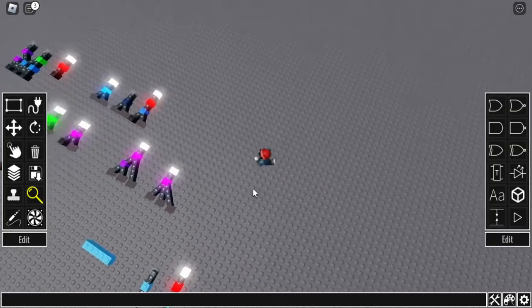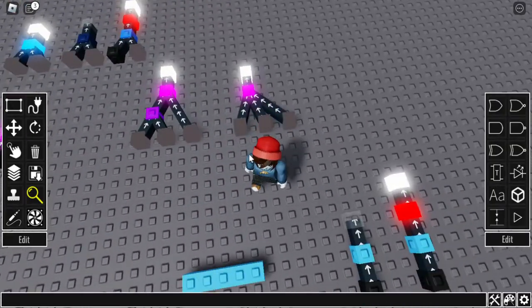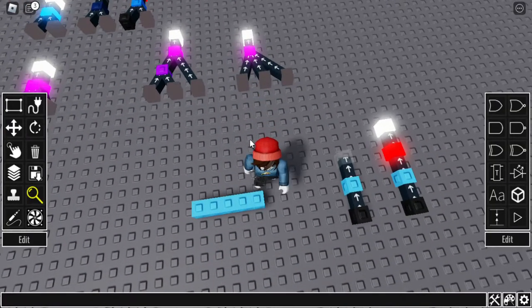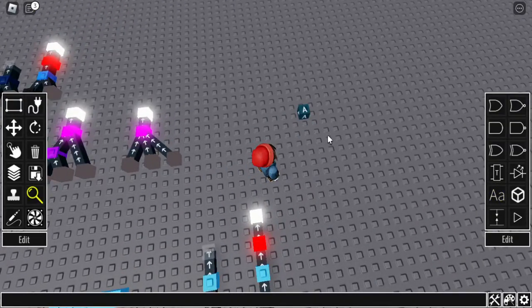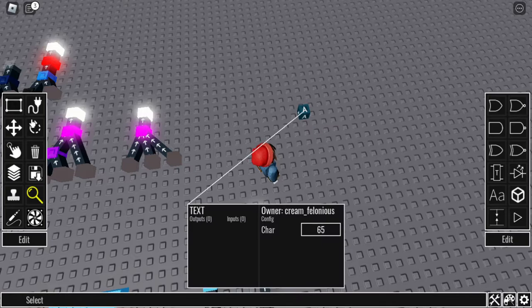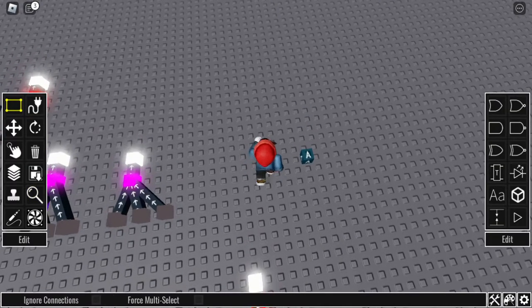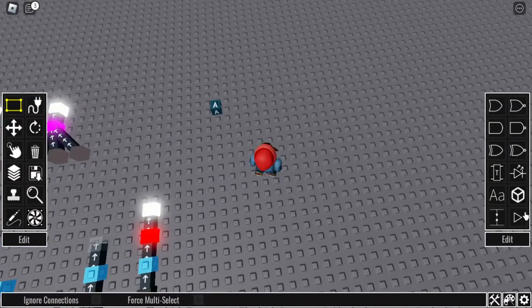There's also the inspect tool. What the inspect tool does is it can change the state of these letter blocks in the game. It's for design, and you need an ASCII number to represent your character. You can change that.